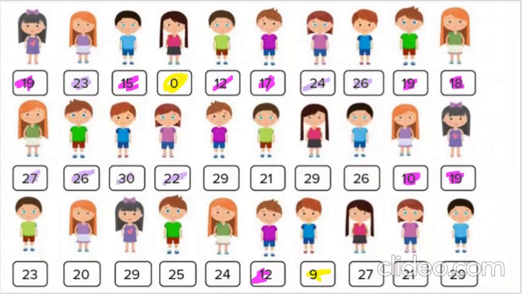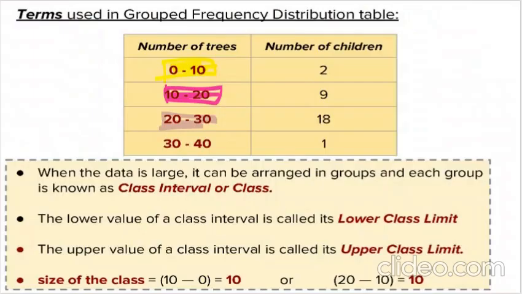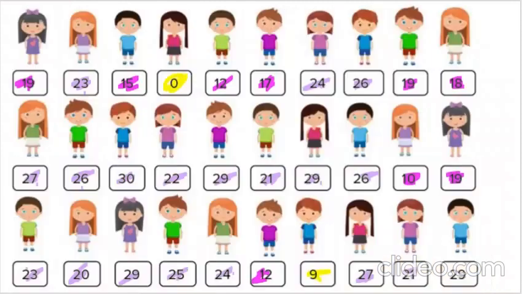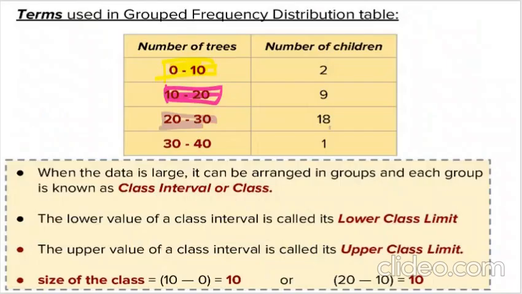22, then 30, then 29 21 29 26 23 20 29 25 24 27 21 29. So देखो large number is how much, 20 to 30, 1 2 3 4 5 6 7 8 9 10 11 12 13 14 15 16 17 18, so 18 number of children. और 30 to 40 में we only have 1, ठीक है, only 30 is there, and इसमें 29 भी included है, हाँ, so 30 is only there, right? So hence this is the data we write. अब the kind of data is known as a frequency distribution table.